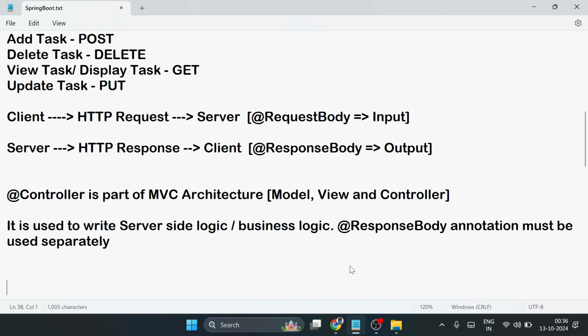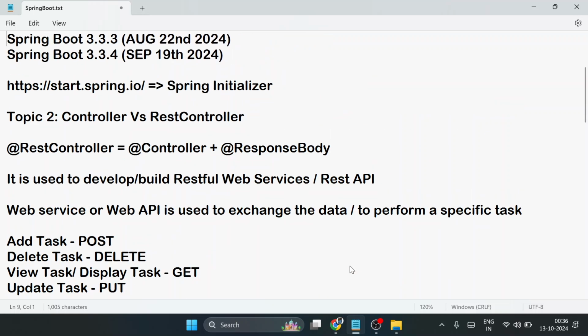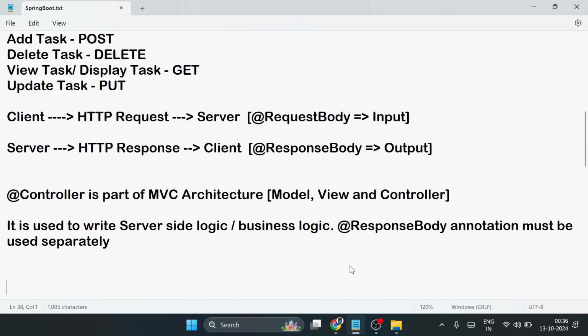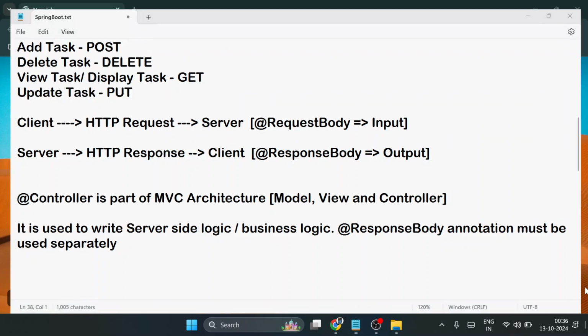So on the whole, I can say REST controller is used to build RESTful web services, and it is combined with controller as well as response body. But controller is a part of MVC architecture. The main aim of controller is to write the server-side logic, and if you want to use response body, it should be used separately. So let us get into the second demonstration, which is the Spring Boot REST controller project. Let me open the Eclipse IDE.